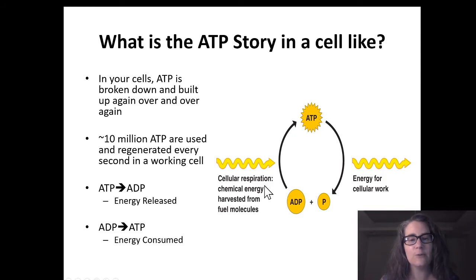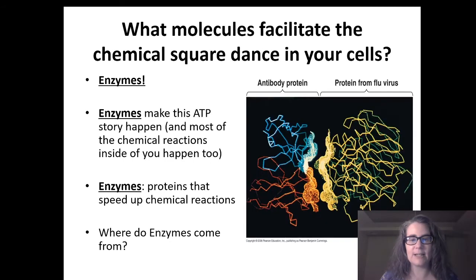We can use the food and transfer the chemical energy in the foods that we're eating, breaking those bonds and transferring it back to this molecule so that it goes from ADP back to reset with that third phosphate group, or adenosine triphosphate, back to its original form. Your cells, again, in a working cell is doing this millions and millions of times per second, this particular cycle.